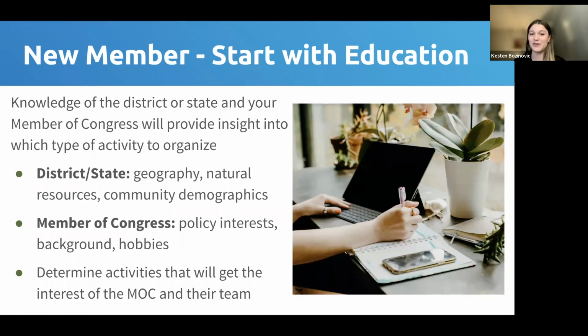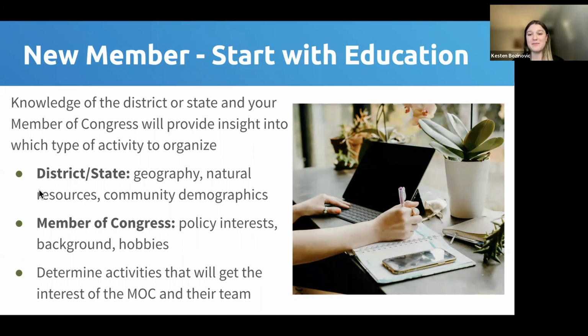Now, new members of Congress aren't going to have as much of a legislative profile as long-term returning members of Congress will, but there are some things that you can try to research on your own, which includes their policy interests, their background, any hobbies they have, where they are from, things that they've emphasized during the election season and that they've been emphasizing now that they're in Congress. This information is going to help you figure out what type of event you might want to organize to get the interest of the member of Congress and their team.